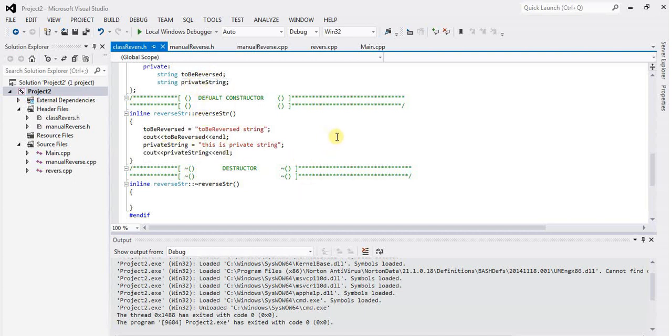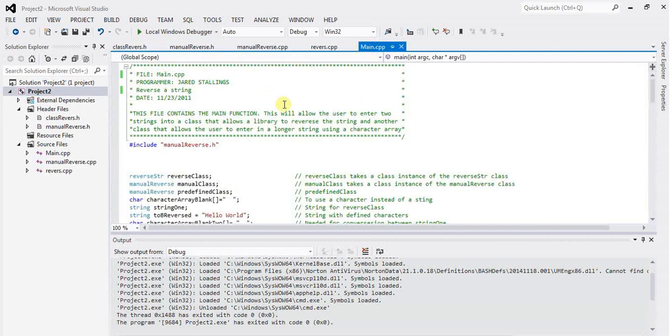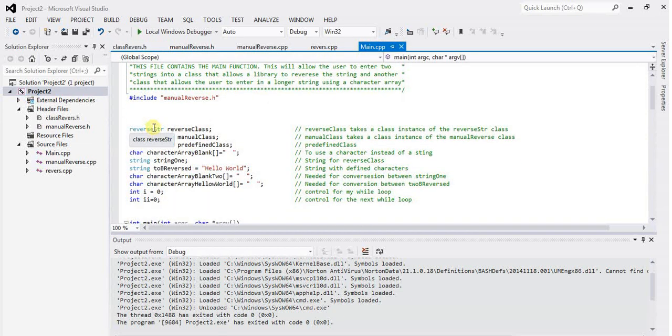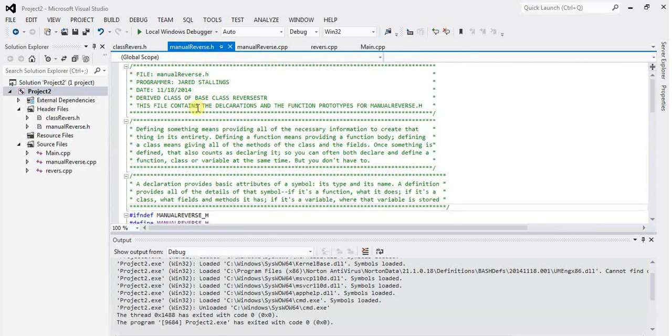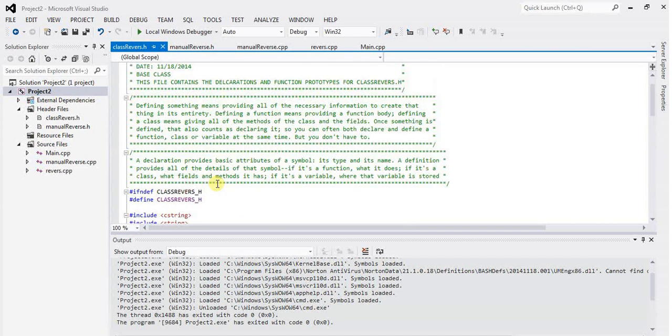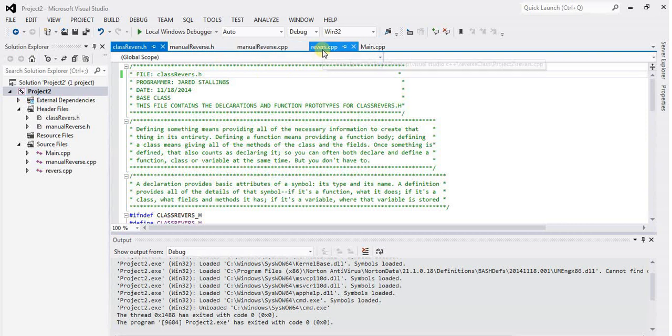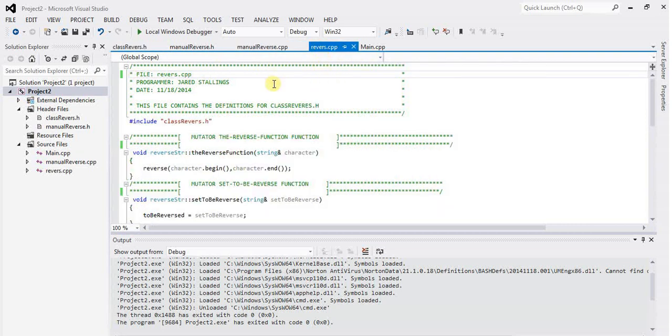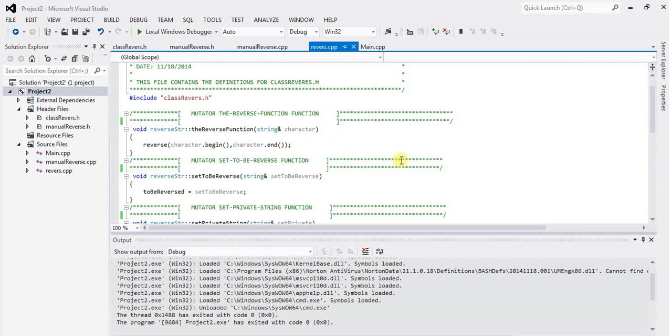You will see that automatically because we have created an instance of the class, and it will call the default constructor, and the destructor, which does nothing. So these are all the definitions of those functions.